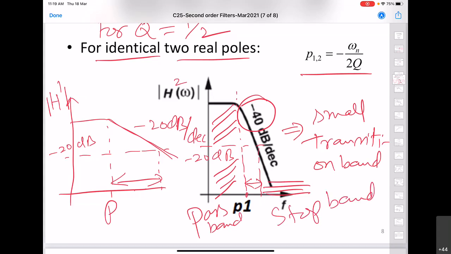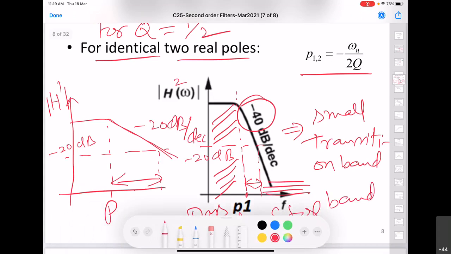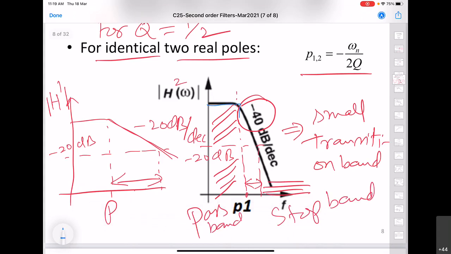And recall that ideally what we want is a brick wall type of response, which is not possible in real life, but that is what is desirable. That means ideally we want this kind of response. So you'll see that there is no real life circuit which will give this kind of response, but second order you can see is definitely better than the first order.